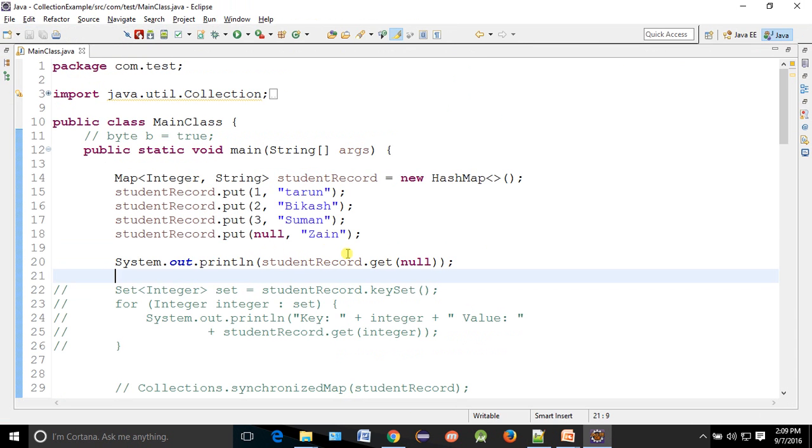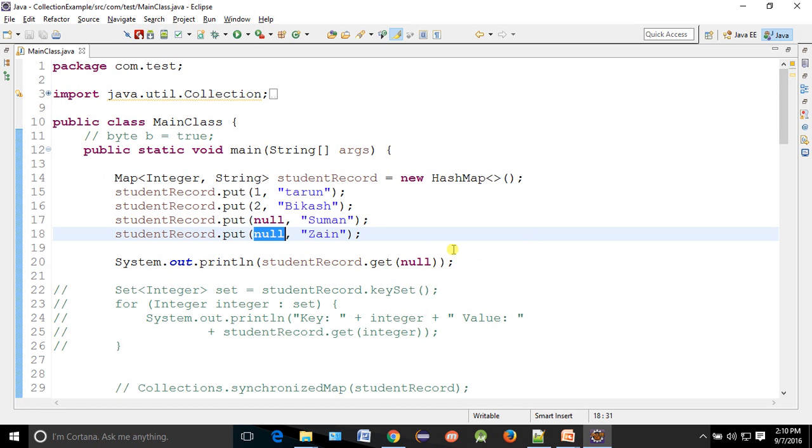Now try to understand. If I make the second key null as well, now tell me what should the data be, Suman or Zen? The compilation is fine, right?